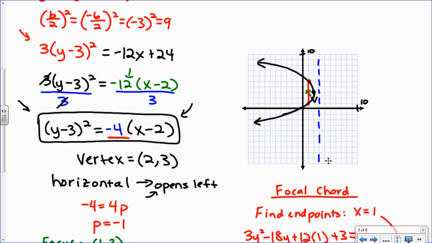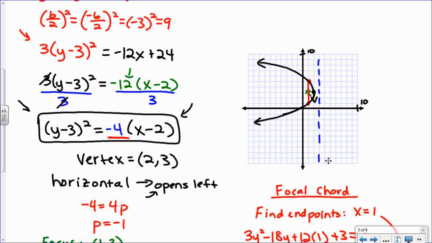The focus you'll need to find, but that's not on the parabola. Find just another point. You can do that by plugging in any number for x or y. Just pick a number, plug in for x or y, and find another point on the parabola. Now, if you're going to plug in a number for x, on this one specifically, you're not going to plug in an x that's greater than 2, because that would be undefined. There's not a point over there.